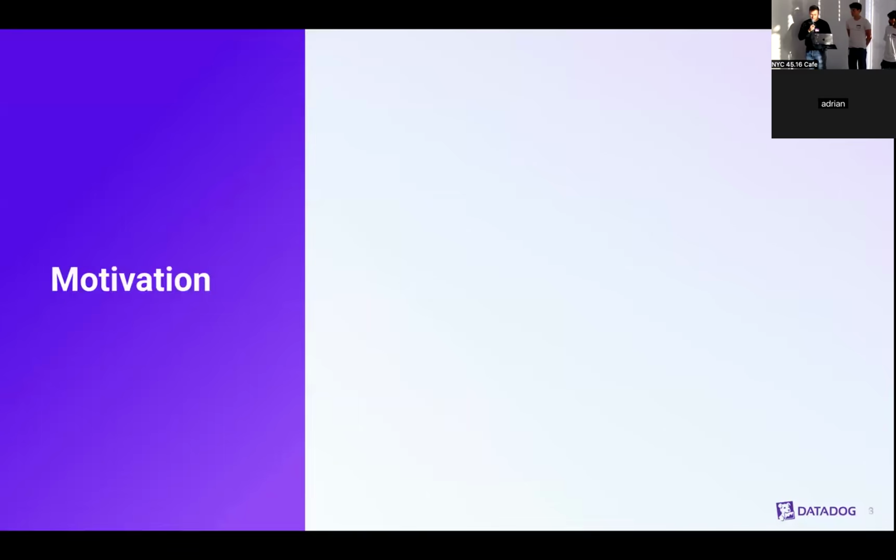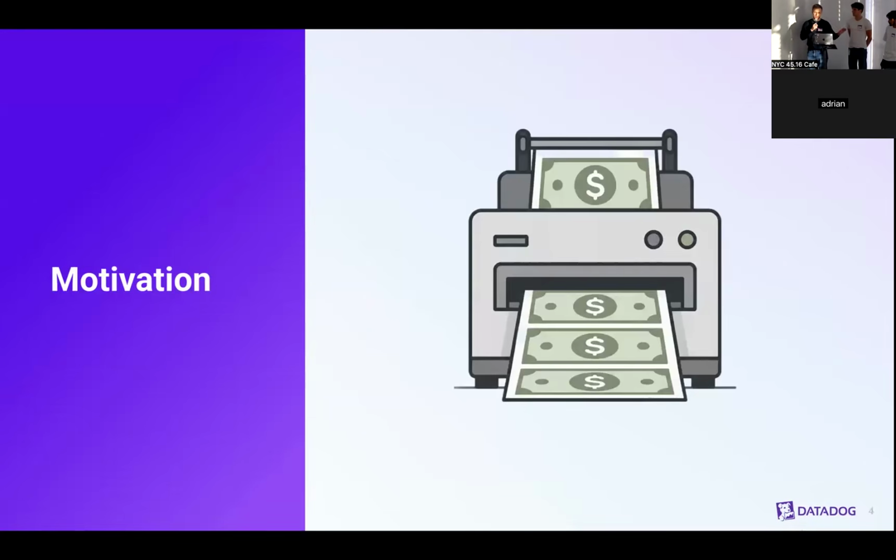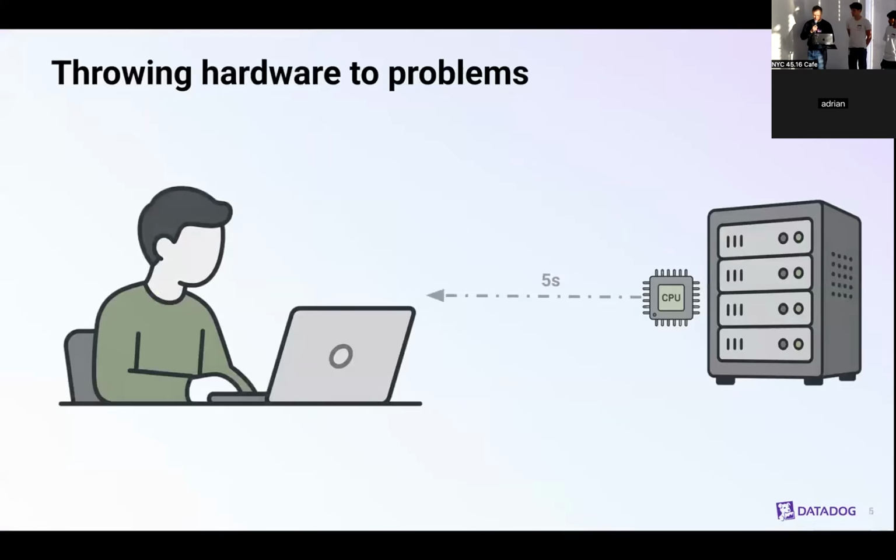So the first thing that I want to talk about is the motivation. Why would we want to run DataFusion on GPUs? And typically, this is the moment where I would have 3 bullet points with all the benefits and all of that, but I'm just going to mention one thing: money. Let's elaborate on this. Let's see why exactly.